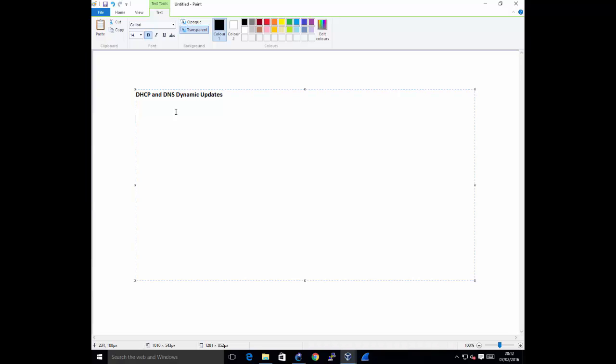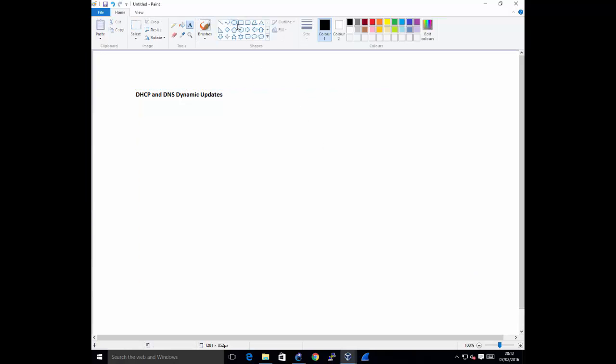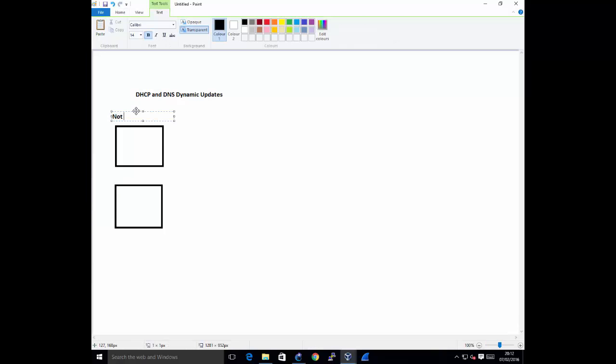So what's the normal behavior that happens when you have just basic DHCP DNS dynamic update working? Let's say you have a normal Windows machine here and a normal Linux machine here. This Windows machine is not joined to the domain, and the same thing with this Linux machine.